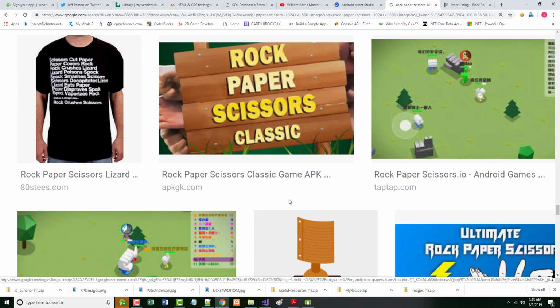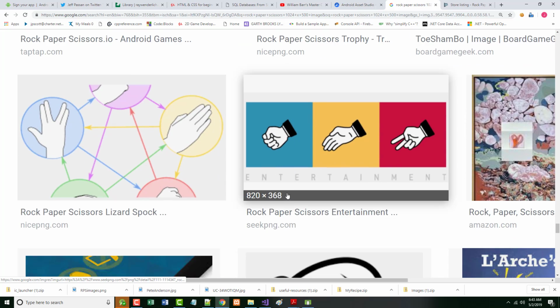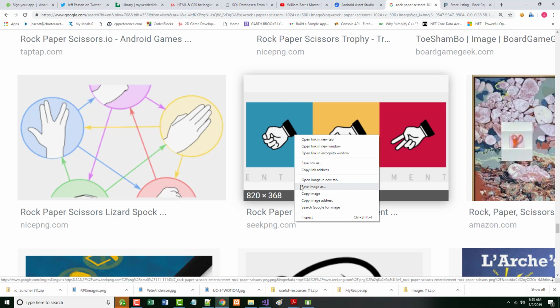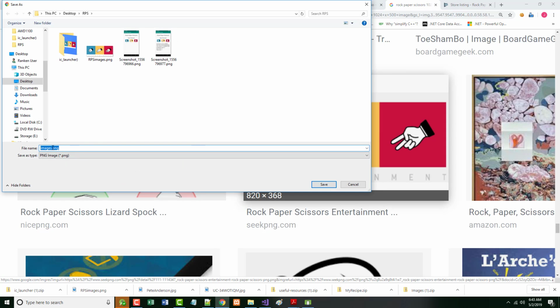Oh, no, but that's the wrong size. Let's try this though. I'm going to save the image, and again, I'm going to call this rock, paper, scissors, large.